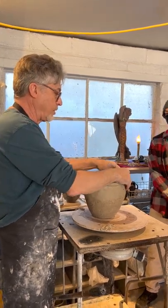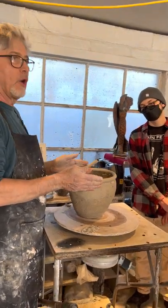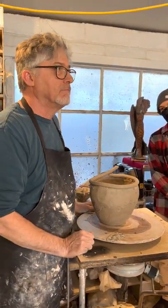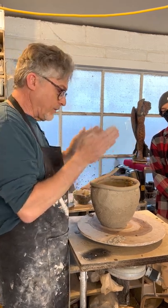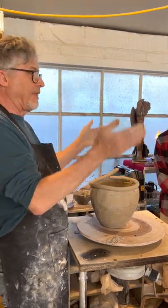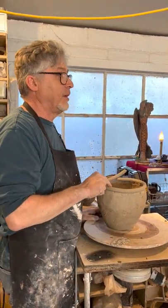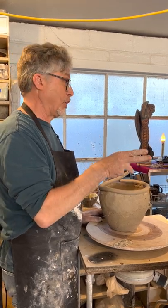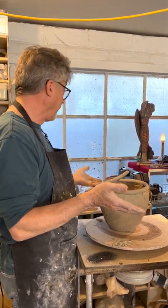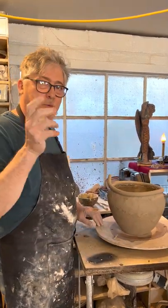Now, here's the trickiest part. Each time you put a coil on the course, if you're making a dome, you want each coil to be shorter than the last one, right? So people see me do this, and theirs goes like that. And that happens for two reasons. One, they put the same size coil on, and then they pinch it. If you pinch it, it's going to get longer. If it's longer, it's going to get wider, not narrower.